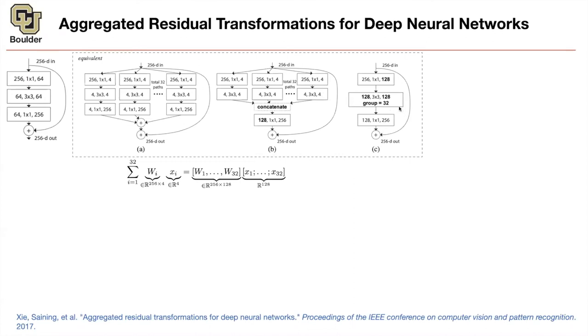So where else did we see this behavior when we were splitting and then transforming and merging? This is called split, transform, merge strategy. We saw it first in GoogleNet Inception. Exactly. So that's where we saw it. You first split, then you do a transformation. It was either three by three, five by five, seven by seven, pooling, whatever. You do some transformation and then you merge them using concatenation. So this strategy is familiar. We saw it before.